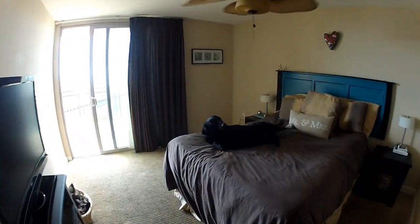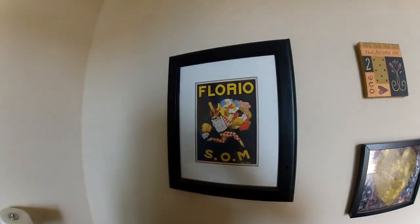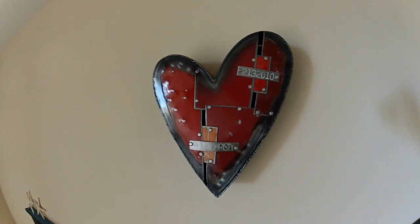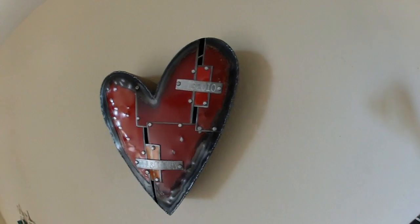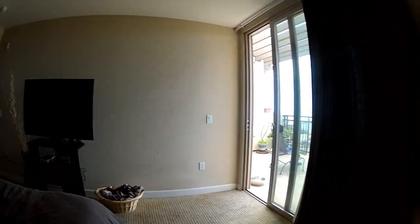Going into the bedroom — hi Marley! What's up Marmar? He's just chilling on the bed. Got a couple other paintings. I'm really into art. This painting is from up in San Francisco — it was for John Lennon, I do believe. A couple Italian things — I'm Italian. Look at this one though: it says Phil and Christian, dated 2013/2010. It's a metal artist piece from San Francisco — a special artist. My cousin got it for me. Right from the bed you can see the beach. Watch TV, Netflix and chill while staring at the beach.